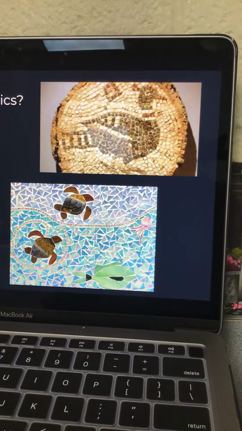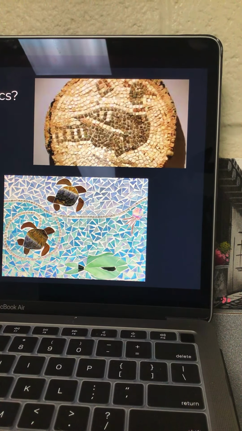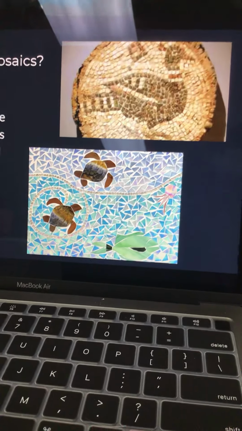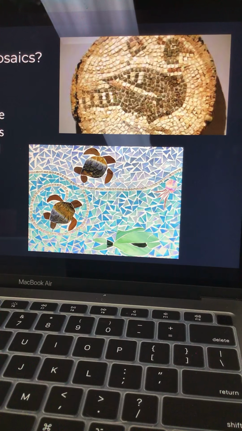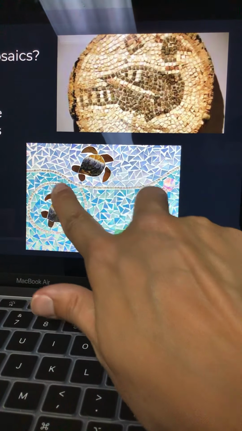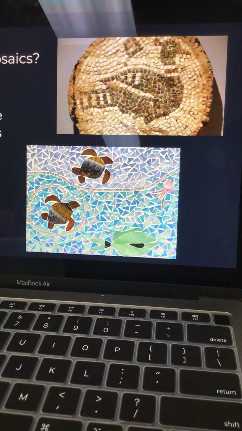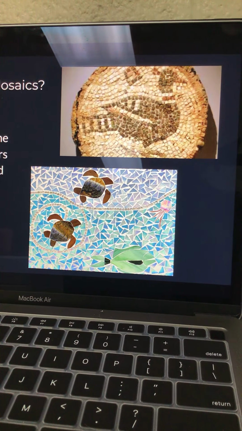They're very, very different. So this one on top of the bird here is very old, and you can see how it's made out of little pieces of square tile, whereas the one on the bottom is much more recently made, and this one's made from broken pieces of glass as well as little square tiles that are kind of woven through the pattern. So they're very cool because they're from around the world.